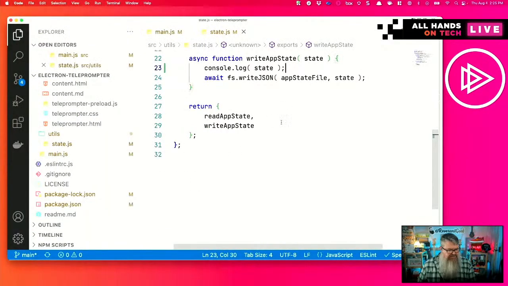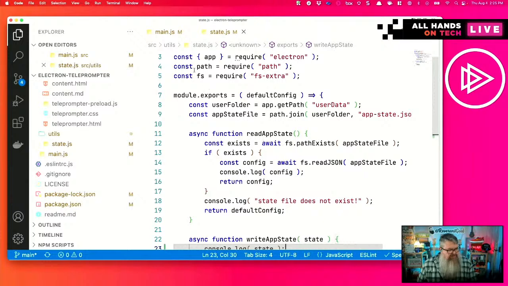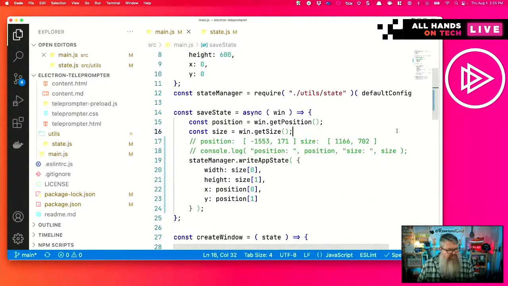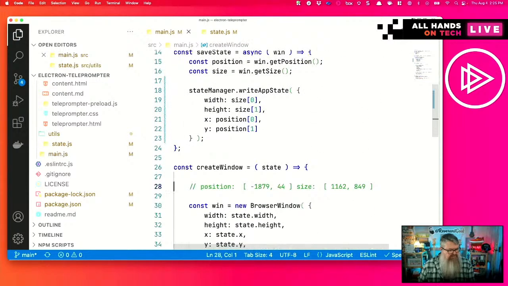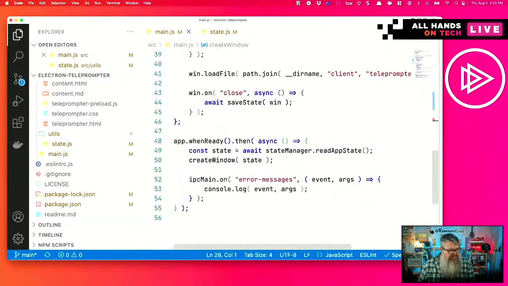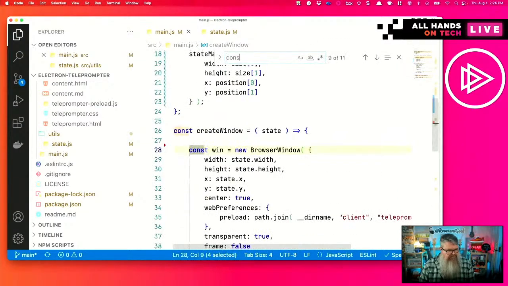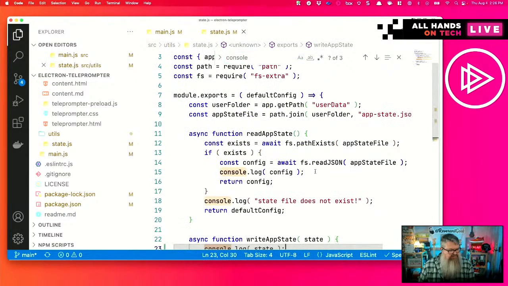Modified a number of files. Let's take out some of these comments and console logs that we put in along the way. We just have one there now.